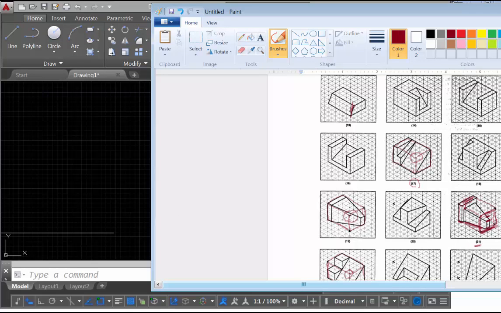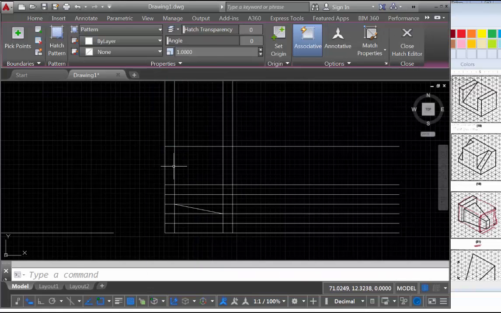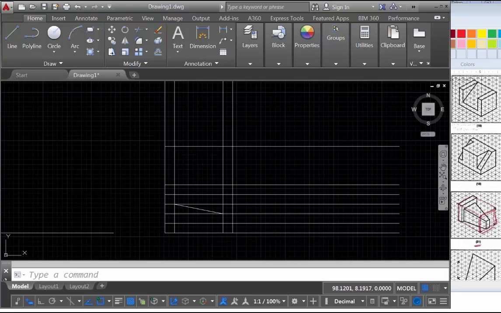Now I'm going to undo a lot of the drawings on this one here, just so you don't lose too much track of what we're trying to accomplish there. Okay, hopefully that helps there. So I'll erase that hatch. Now again, if you look here, we have a section that goes in a little bit from that left side, and then from the right side.